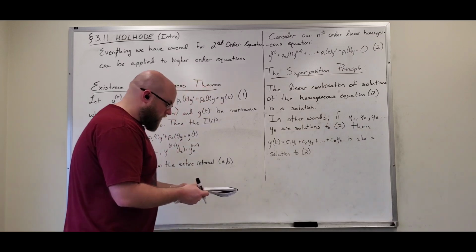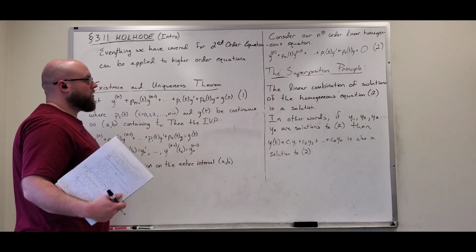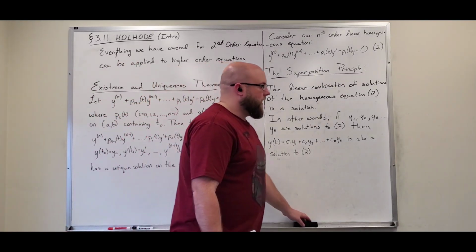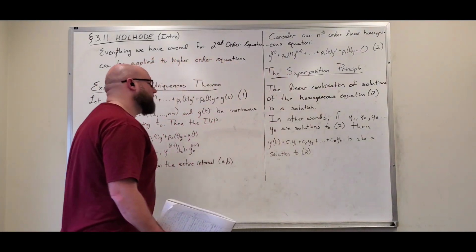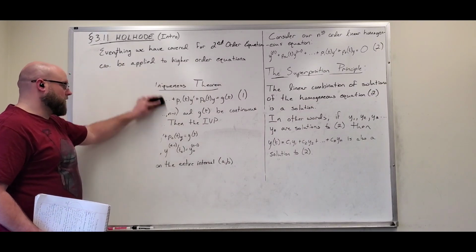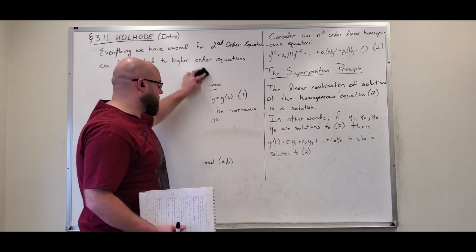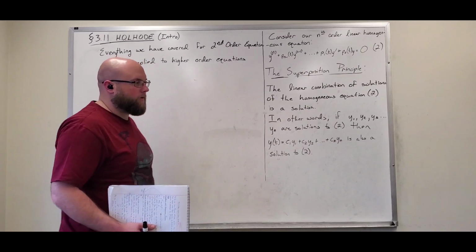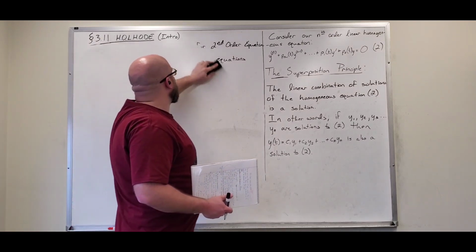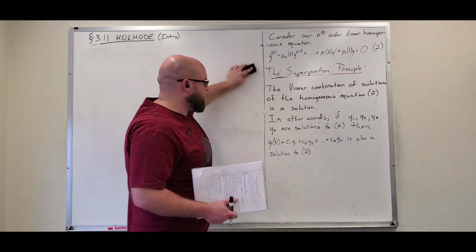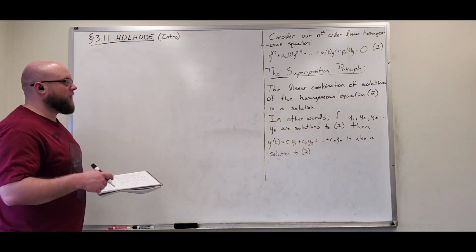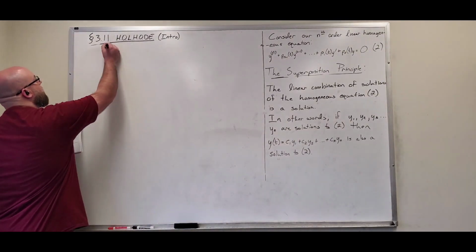Okay, so that gets us into talking about, well, if we're dealing with a linear combination, there's one thing that we need to check. This is the more tedious part of this chapter, chapter 3, which is dealing with, well, how do you confirm that a set of solutions are linearly independent of each other? Well, they're Wronskian. So this is where we're going to talk about forming a fundamental set.